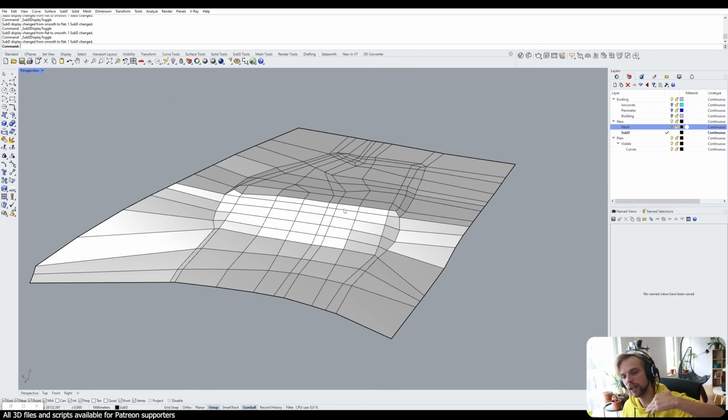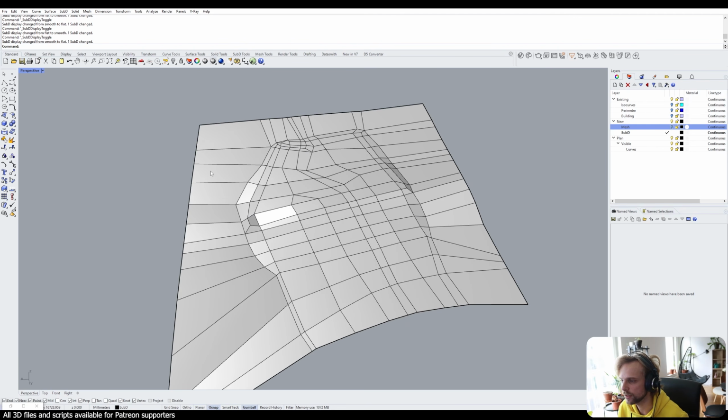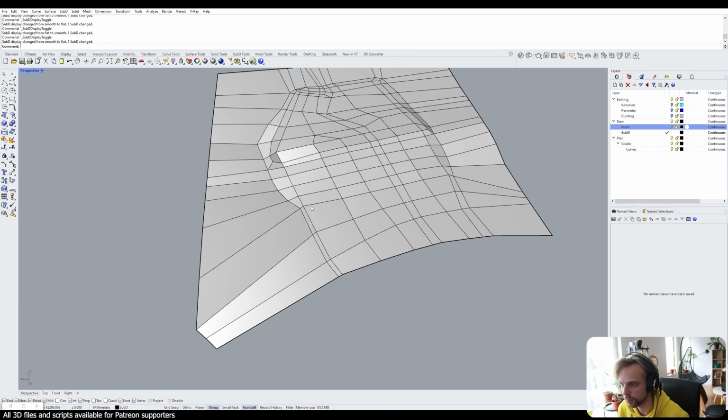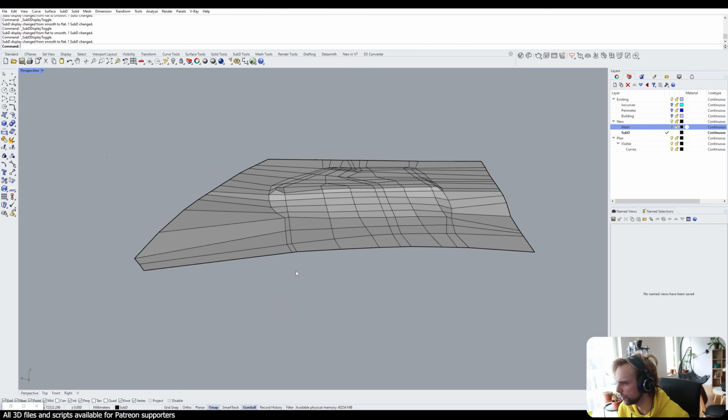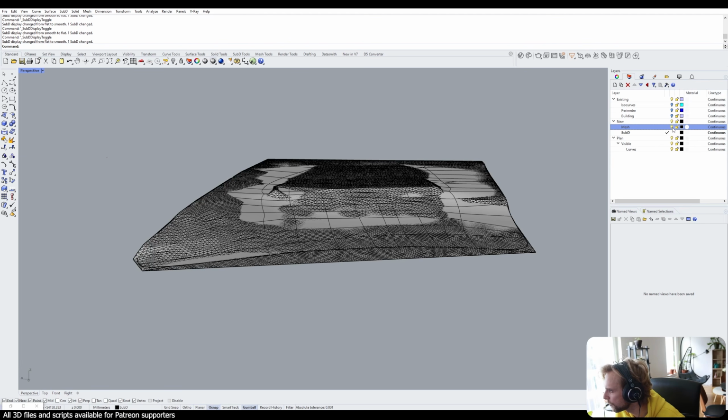So the landscape can't be steeper than 14.2 degrees. I need some sort of a tool that will inform me which areas that I have here are steeper than that.